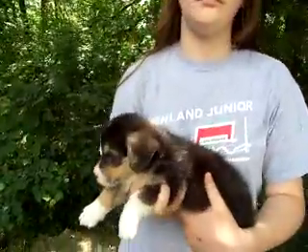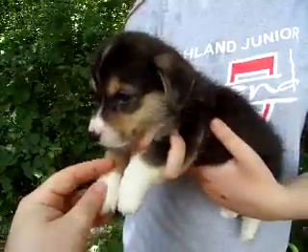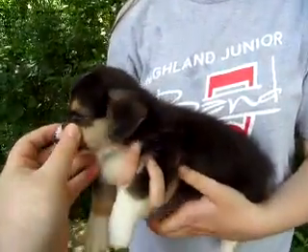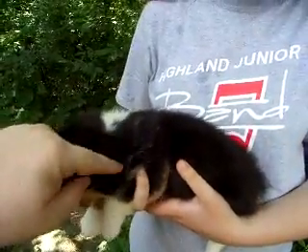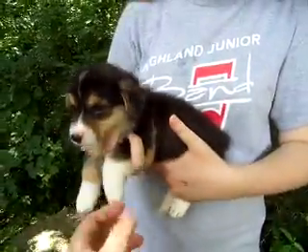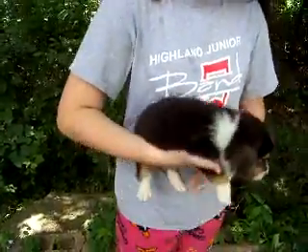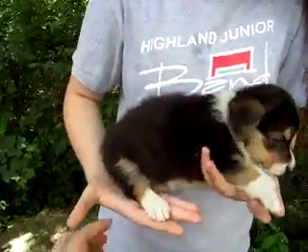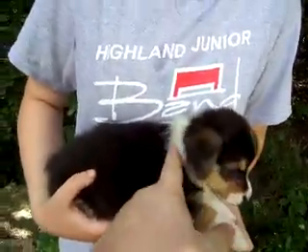Most likely she will be a red head tri, exactly like her mother. Side view. You can also see some red here — the rear and the foot already coming in. The collar on this side is black, which will eventually probably have some red. There's also some red down on the back leg. You can see the red on both the feet, and how the collar comes up halfway — it stops there in the back.